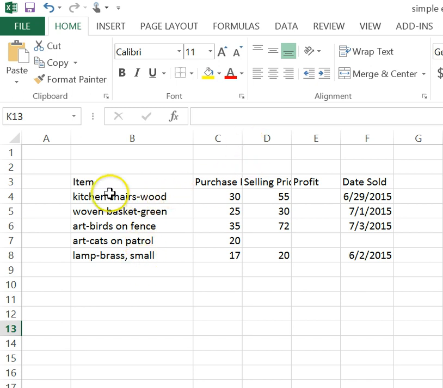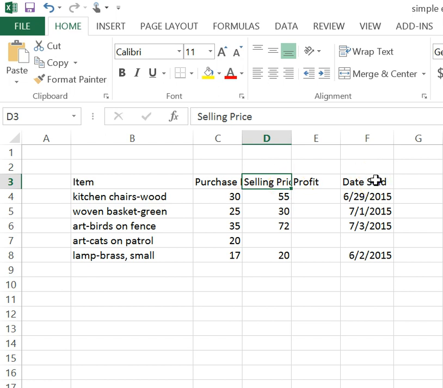Now, if you notice, I've typed purchase price and selling price here, but you can't see them. I could change the column width, but if I do, it'll stretch this thing out pretty far, and it'll also make these columns really wide so that numbers don't display great. I mean, they display fine, but it's just harder to read.